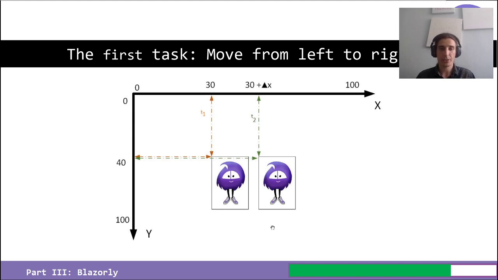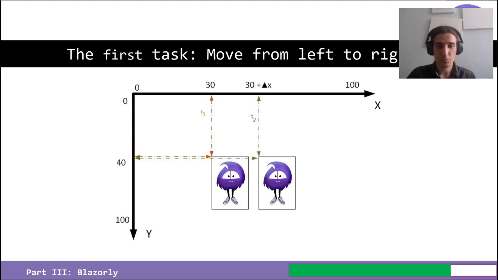In one tiny moment we have one position, and in the next moment we have a delta x or a delta y. So all we have to do is, based on a time frame, change these values, x and y, of the picture. That's all we need to do.